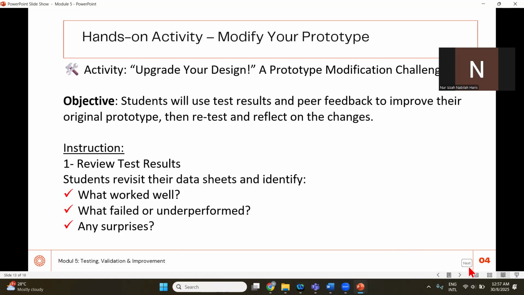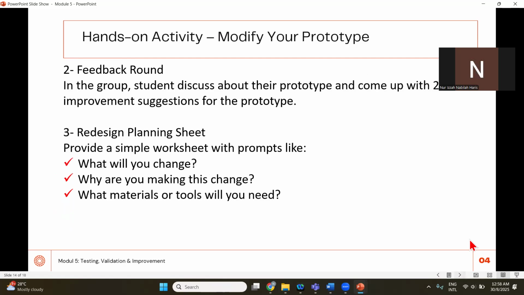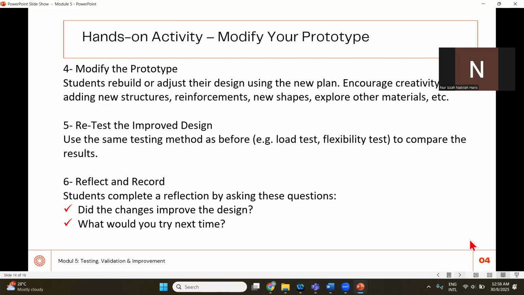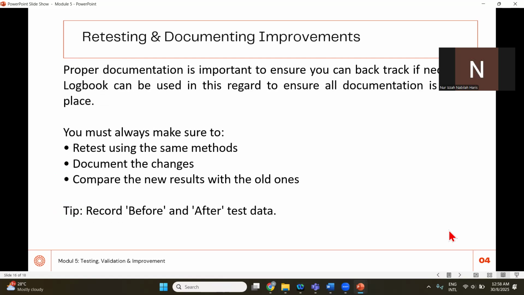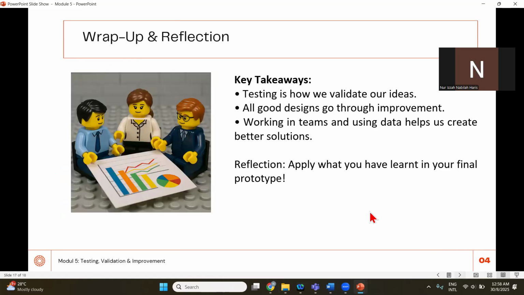Or maybe add a tray at the bottom so that if something happens, for example, if the level sensor is unable to detect the level of the tank and it overflows, then the tray will be able to collect what is overflowed. So that is one of the improvements that you can make. You can also retest everything after you do some improvement.